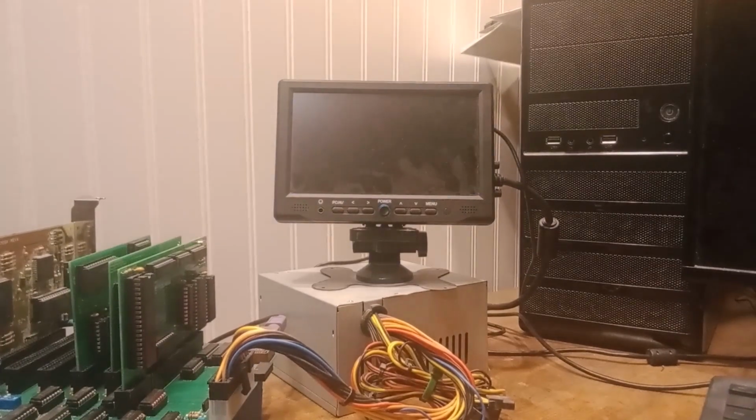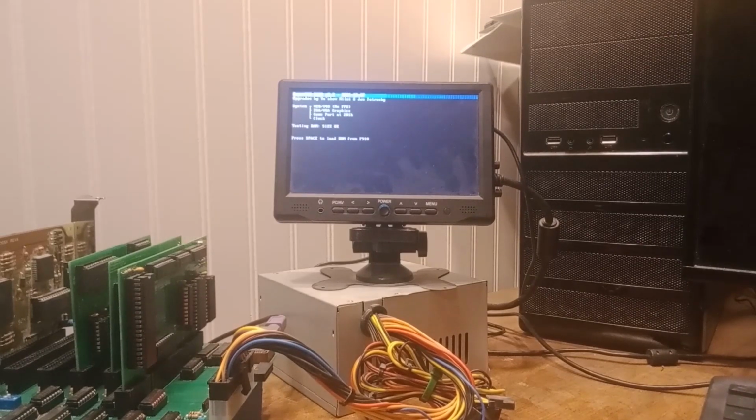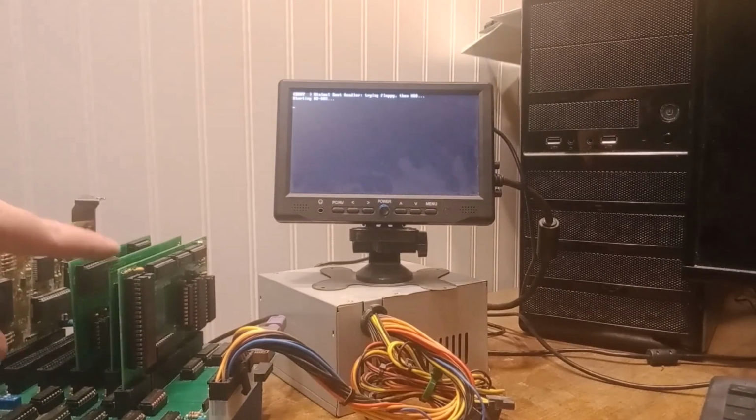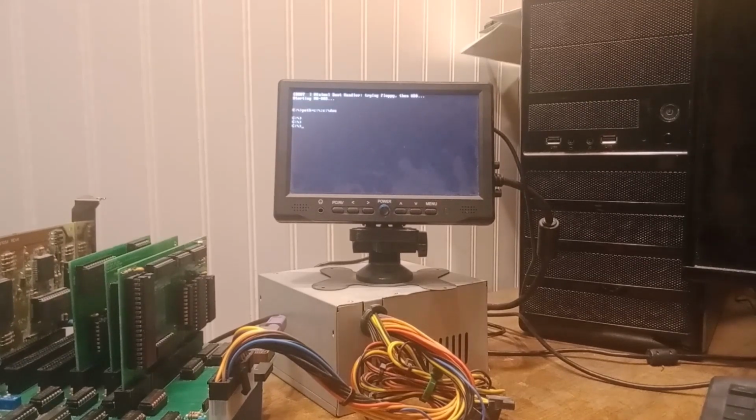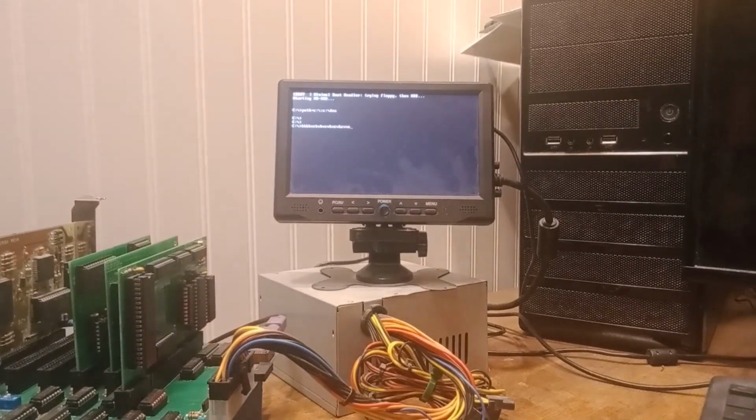So this is in my homemade PC. It took a minute to troubleshoot it. I thought maybe there were some errors, but it was actually just BIOS issues. The regular BIOS on the processor here wasn't set up correctly. But I do have the keyboard attached on this one, so I can type. So that's it booting. You can see there is not the USB in the side there, and the card is installed.